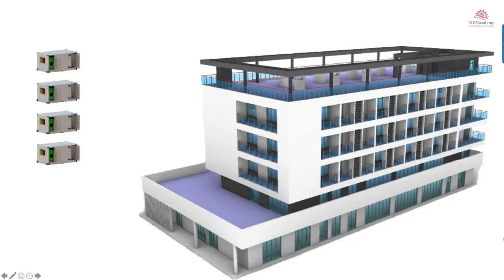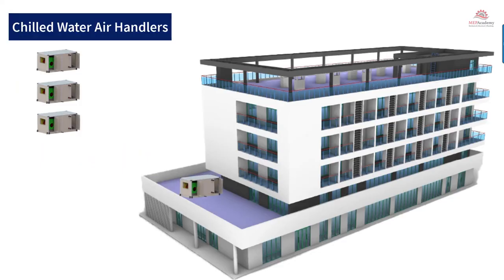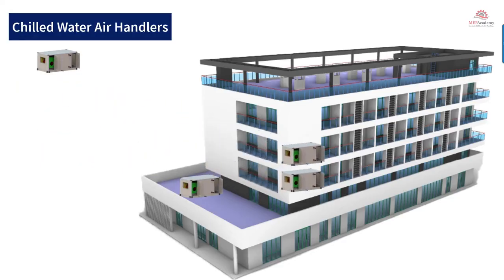Okay, so the first thing we're going to do is give each floor an air handler, a chilled water air handler, which we're going to provide chilled water to. There can be one or more of these per floor, or there can be several on the roof. Somewhere you can put these air handlers. They can be indoors or outdoors. You can get waterproofed ones, weatherproof for outdoors.